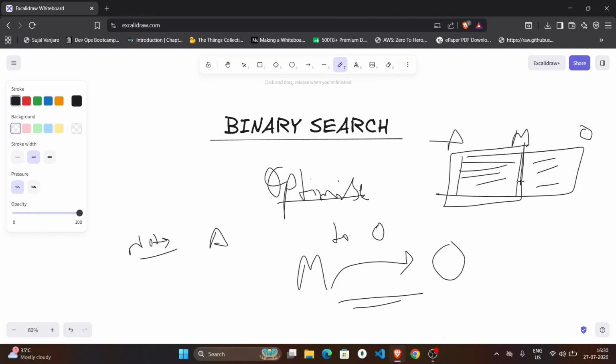I will search for optimize in this half of the book. So that's basically the physical, manual version of binary search.